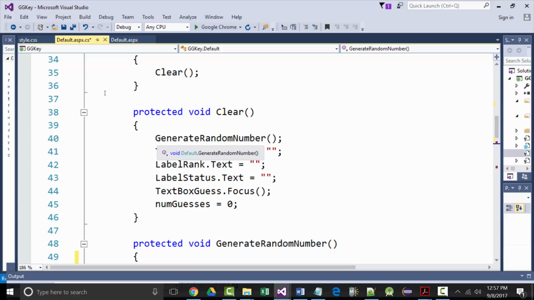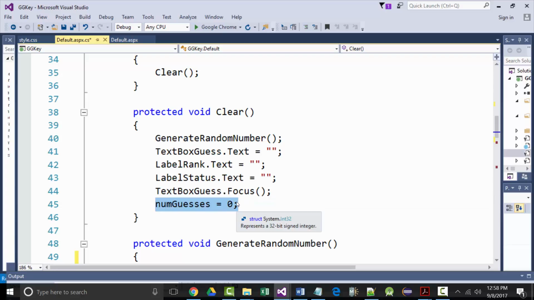All right. So every time we click clear, I want to generate a new random number. I want to take what was in my guess text box and clear it out. I want to take whatever my rank was and my status. My rank is my professional, novice, expert. Maybe these should have been flipped, but it's fine. My status is too high, too low, correct? Then I want to put the focus back on the text box, and this is my number of guesses.